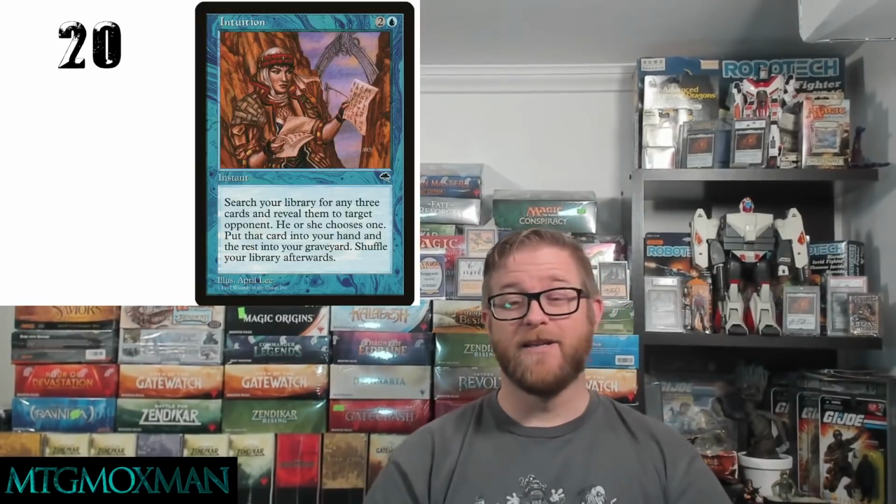Number 20 is going to be Intuition. Too many times have I seen an Inkwell Leviathan, big monster things come flying at me when they use this card to go and get the cards they need. Intuition is an amazing card, well placed, well done, very nice looking, cheap casting cost. It's instant. What else do you need to say?